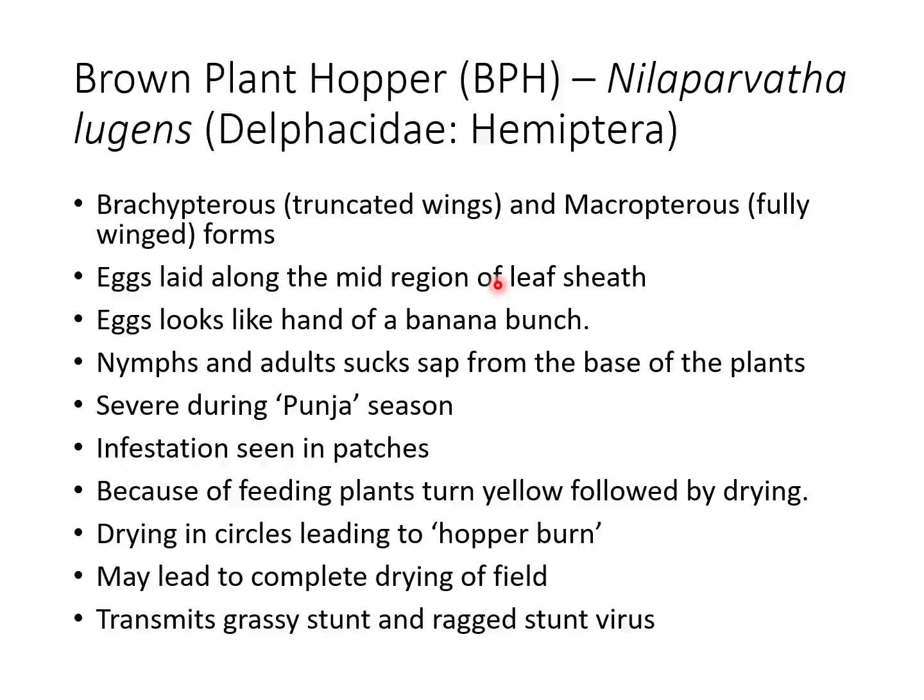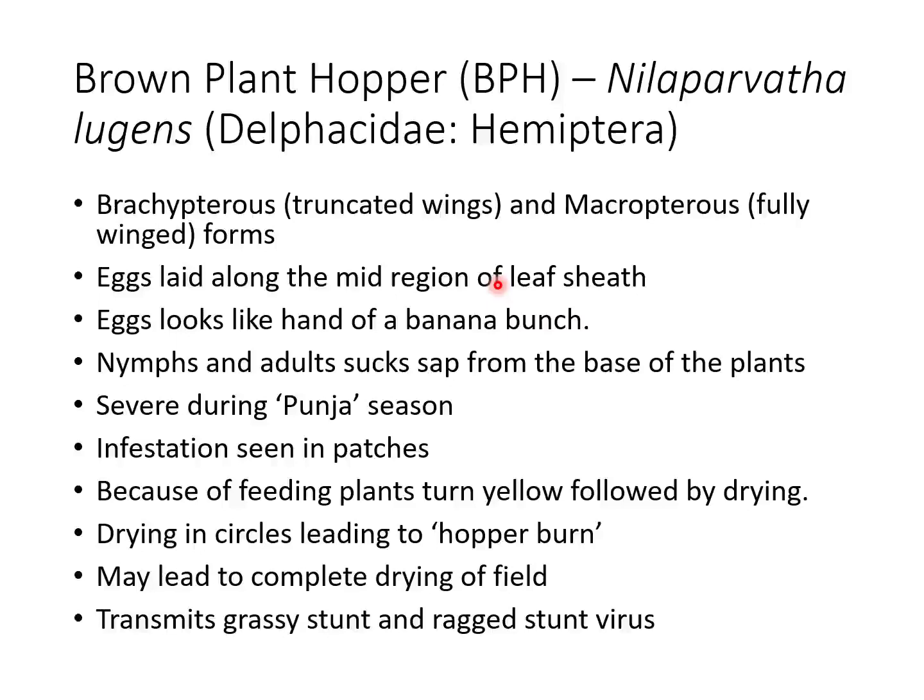And the eggs of BPH look like the hands of a banana bunch. I don't have a picture of it, but if you search in Google, you can see a picture of it. The eggs look like a hand of a banana bunch. As with any sucking pest, the nature of damage by the nymphs and adults is sucking sap.